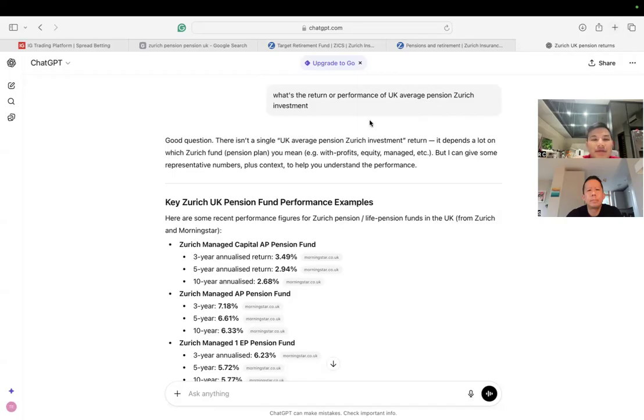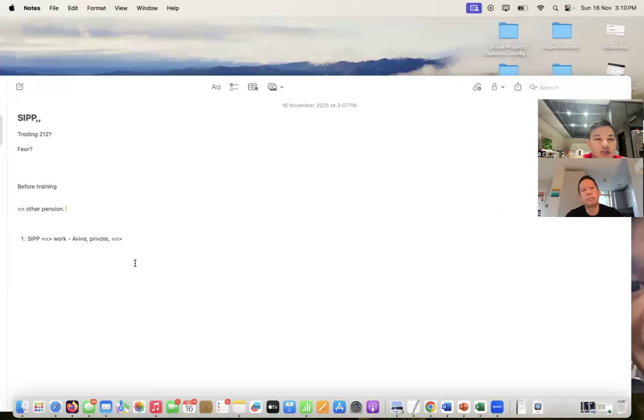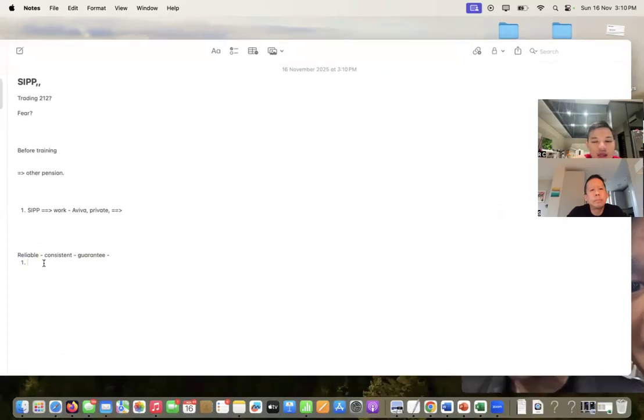But if you put money into some funds, and this is just about pension, there are three ways we're going to do your trading and investing. The most reliable, consistent way of kind of guaranteeing a win, and I don't really like to use the word guarantee, is investing in an index fund. The problem with that is it's a bit slower, so I encourage this when people have more than 100K, or more than 50K in the bank.